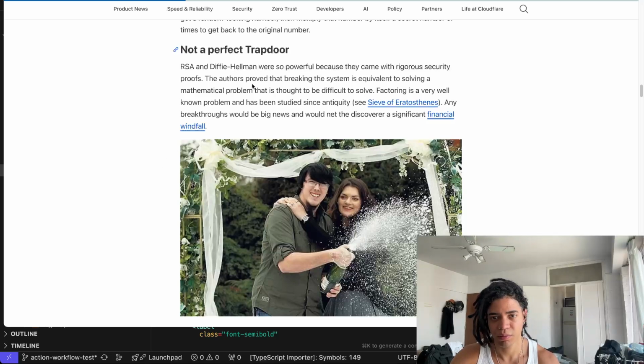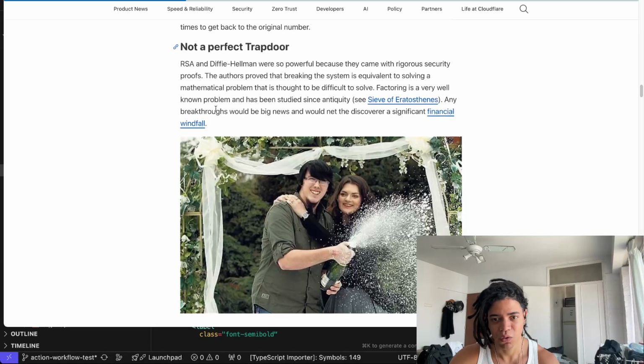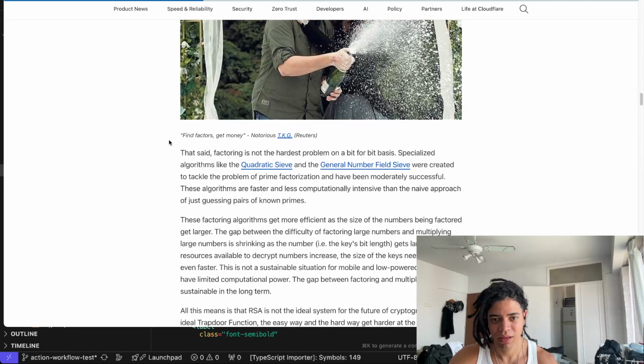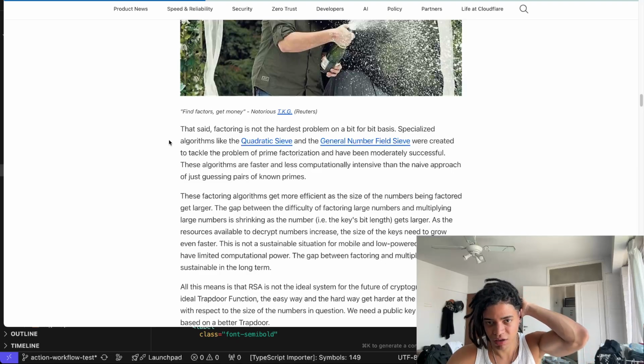The authors proved that breaking the system is equivalent to solving a mathematical problem that is thought to be difficult to solve. Factoring is a very well-known problem and has been studied since antiquity. See the Sieve of Eratosthenes. Any breakthrough would net a significant financial windfall. That said, factoring is not the hardest problem on a bit-for-bit basis.